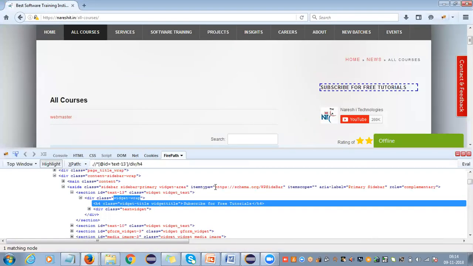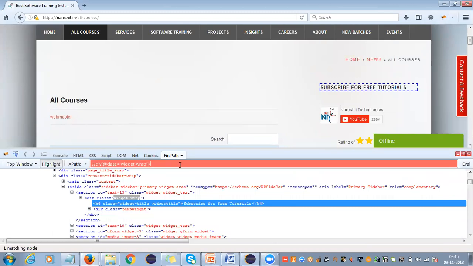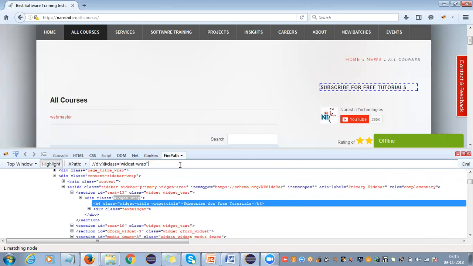Okay. So if you do it with the class name, I'm just going to home. I'm just setting this value. What I took is this class. It is with div, so div followed by class. In place of ID, I'm giving class. And the value, this is the value. I'm just copying this value, Control C, and pasting it over here. Okay, I'm just clicking on enter.